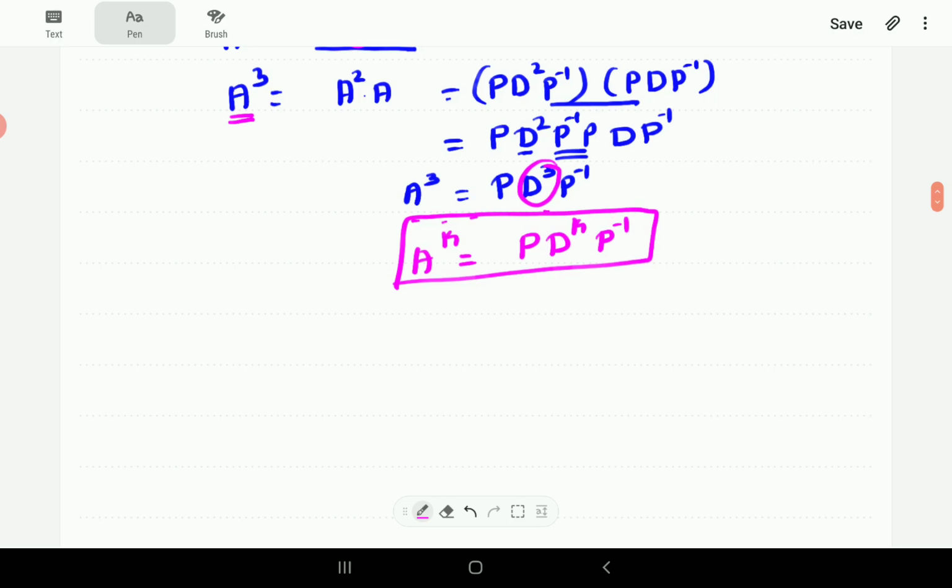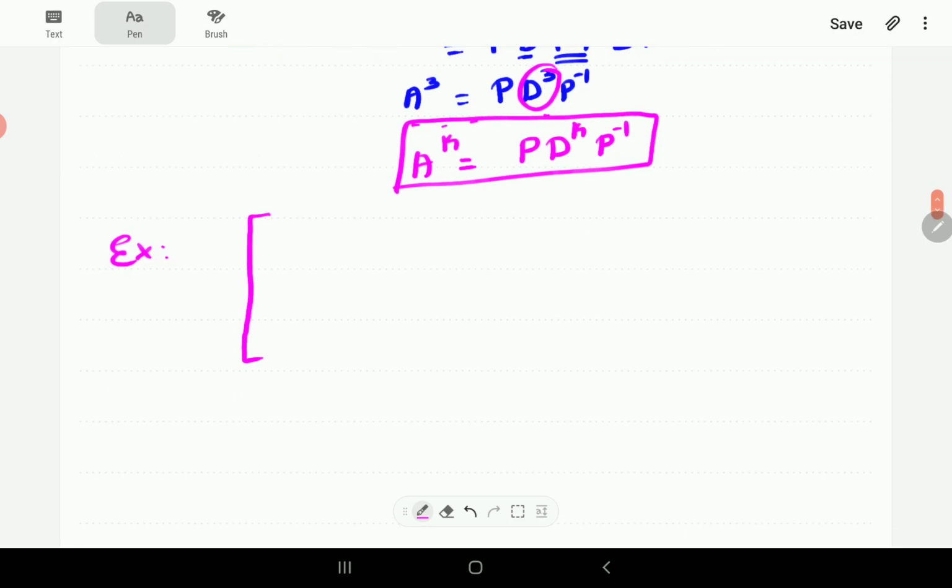Okay, so now let me see one more example on diagonalization. Before I continue, I think I need to give you some more ideas. For example, you have a matrix here. Let me take another example. When I was talking about diagonal matrices, let me take the triangular matrix. Determine whether the following matrix is diagonalizable.